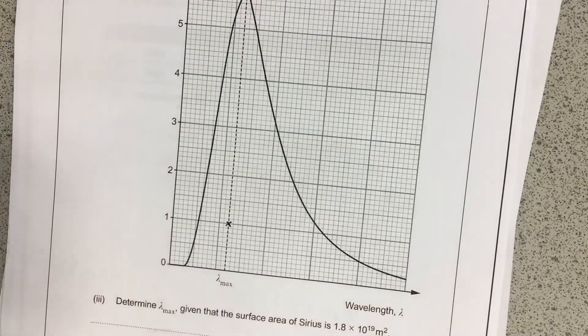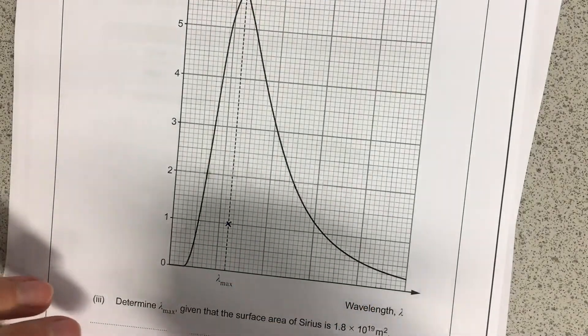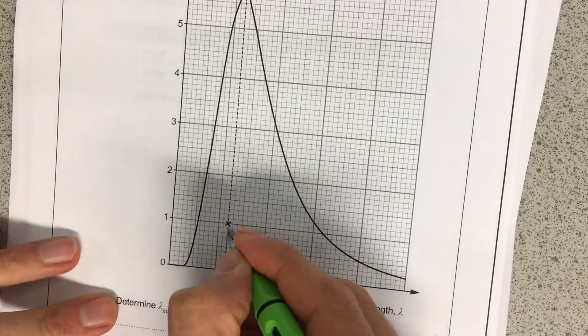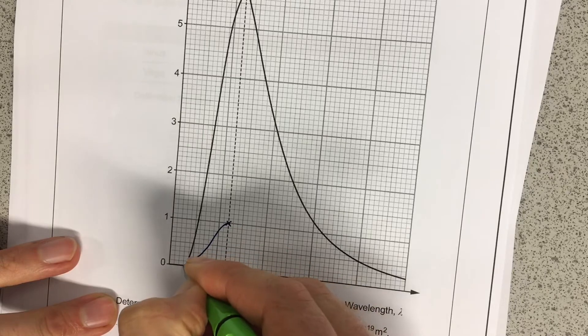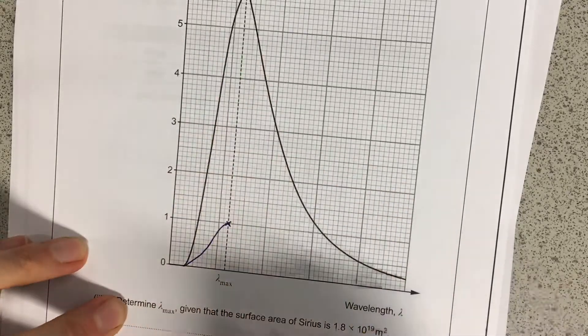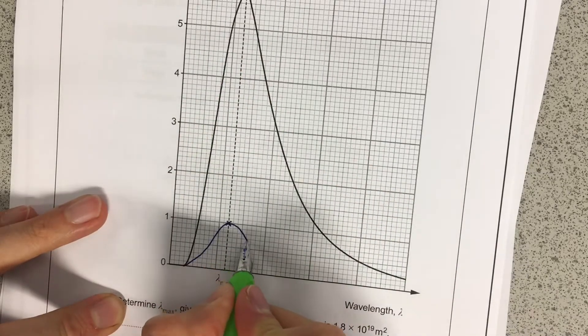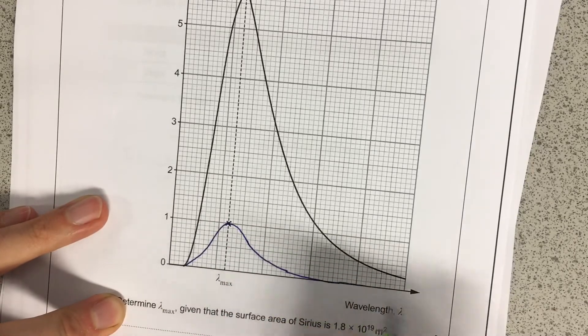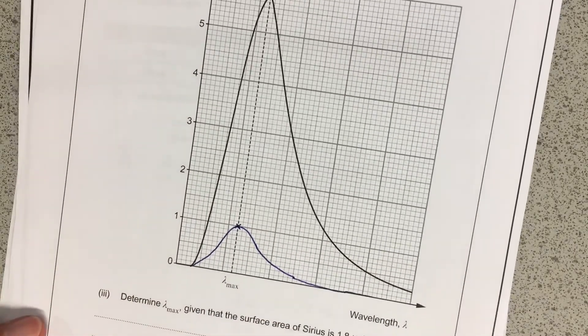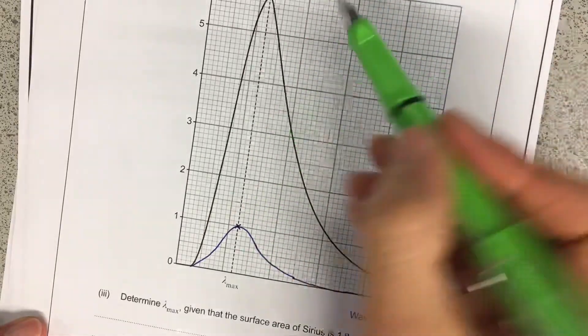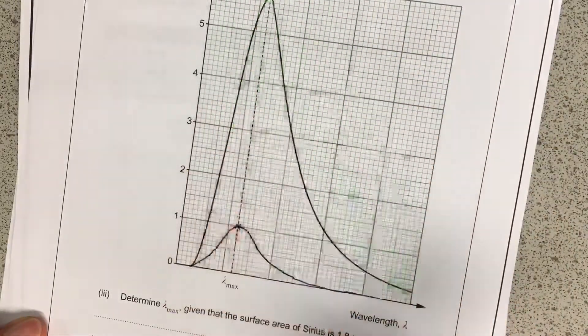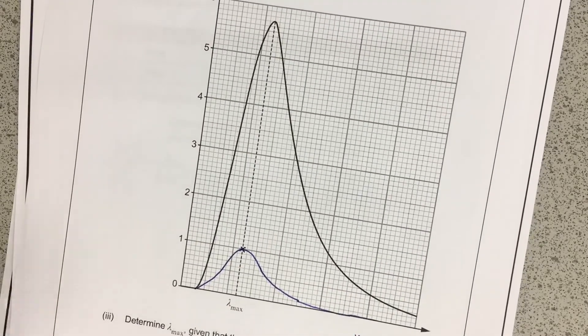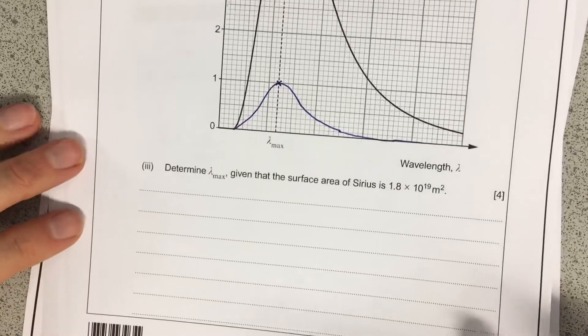And because it's lower, it will have to be lower everywhere. So my curve will be underneath the curve for Sirius as I go along here. So it's got to be kind of the right shape, and it's got to go all the way along. As long as it's lower, we've satisfied that part there. So remember, this is about the ratio, because this is the relative intensity here. So what looked like quite a nice question at first relied on us using our previous answer, making it that touch trickier.